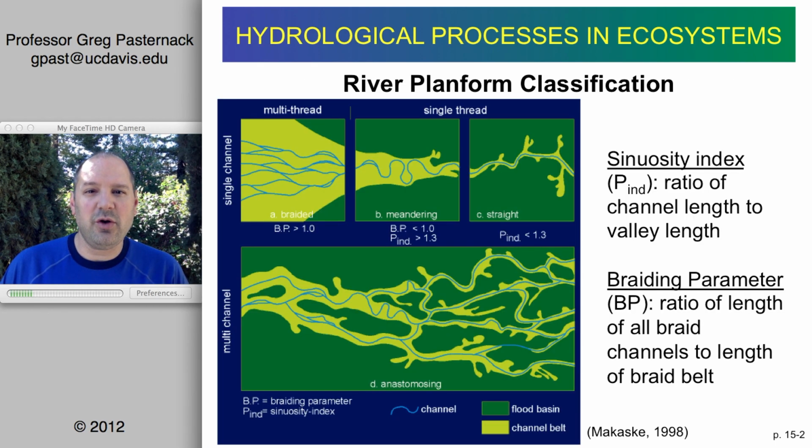We can classify river corridors in a relatively convenient way using the diagram that's shown here into four broad types. We have braided rivers, which have multiple channels. We have meandering rivers, and then we have relatively straight channels. Finally, we can have channels where there are different single channels going through, but there are many of them across the landscape. They're not necessarily interacting a whole lot, although they can form more of a network. But there are large areas in between those channels where there's largely inactive areas.